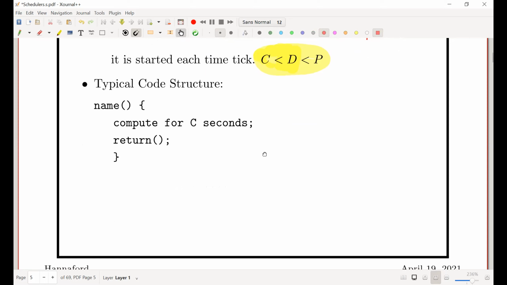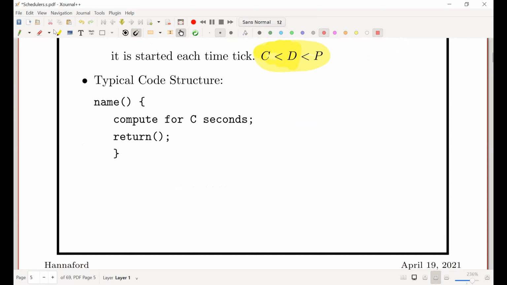So typically we'll write our code for a task in two ways, depending on how the scheduler is implemented. Initially, we'll do it this way, which we may have already done in the lab for lighting LEDs and so forth.